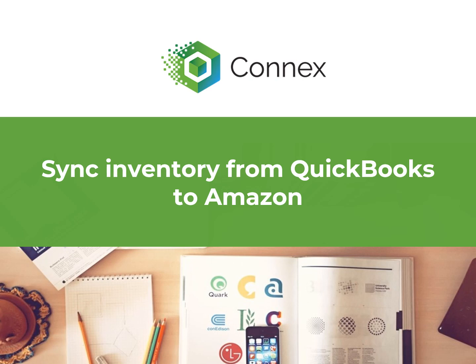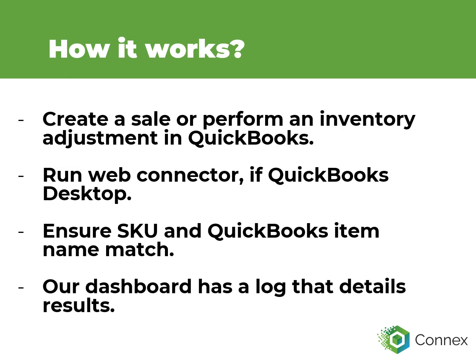Let's discuss syncing inventory from QuickBooks to Amazon. To sync your stock changes, create a sale or perform an inventory adjustment in QuickBooks. This includes going to the inventory screen in QuickBooks Desktop and performing a manual adjustment or creating a purchase order and a bill to increase your inventory. Next, run your Web Connector for your QuickBooks Desktop. If you're QuickBooks Online, simply go in, make some stock changes, log into Connex, click Manual Sync, and just click the Submit button, and that will process your sync ASAP.